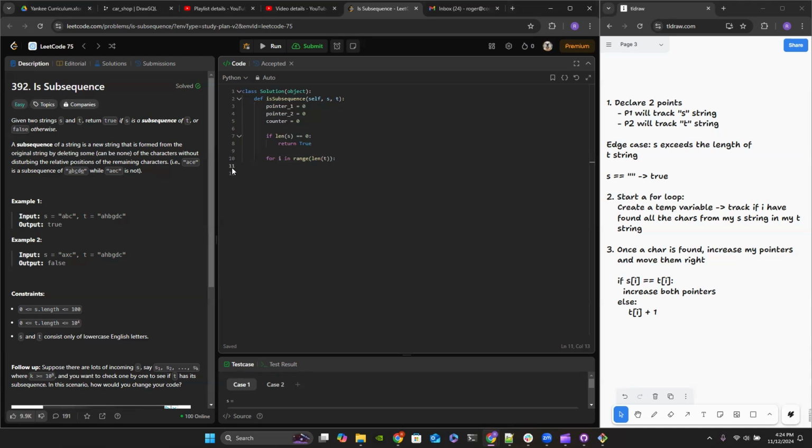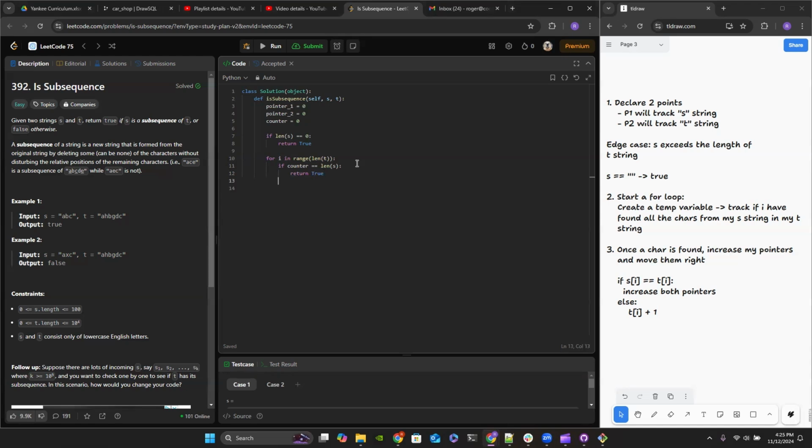And in here, the first if statement I'm going to create is going to check if my counter is equal to the length of S. If counter is equal to the length of S, that means we've encountered every single character within this string, and we can return true.